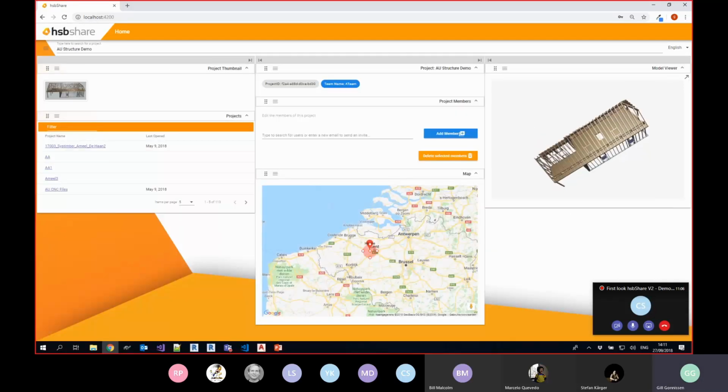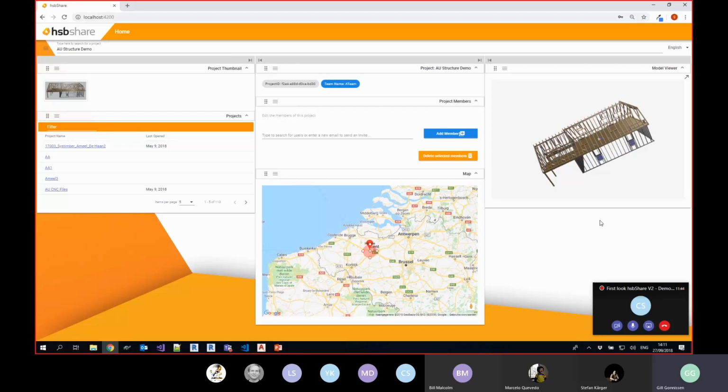Okay, so this is the big viewer. As you can see, it shifted along with the smaller viewer itself, but this is all responsive and all possible to work with. So what we've done, we build up the basic structure of hsbShare version 2. This dashboard, this widget, this keyword of customization and responsiveness, to make it all really look good for the user itself, because the backbone, of course, was there already.